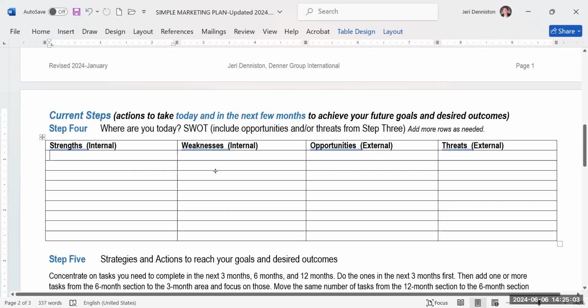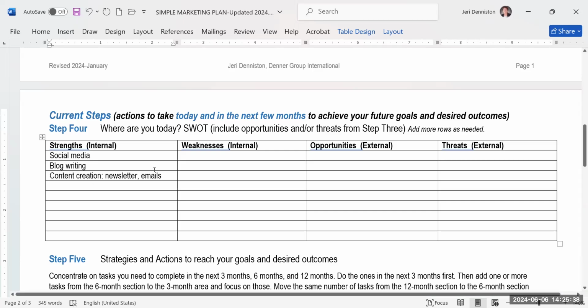But in terms of strengths and weaknesses, what we want to look at is also, how adept are you at doing all of this marketing? Do you have the knowledge? Are you on social media? So we're looking at social media, blog writing, and other content creation, newsletter, emails.